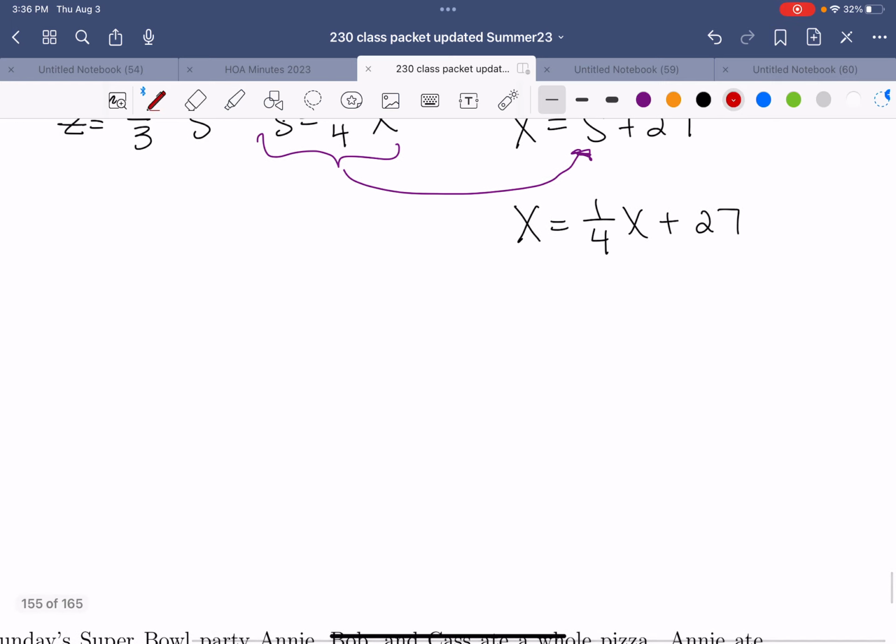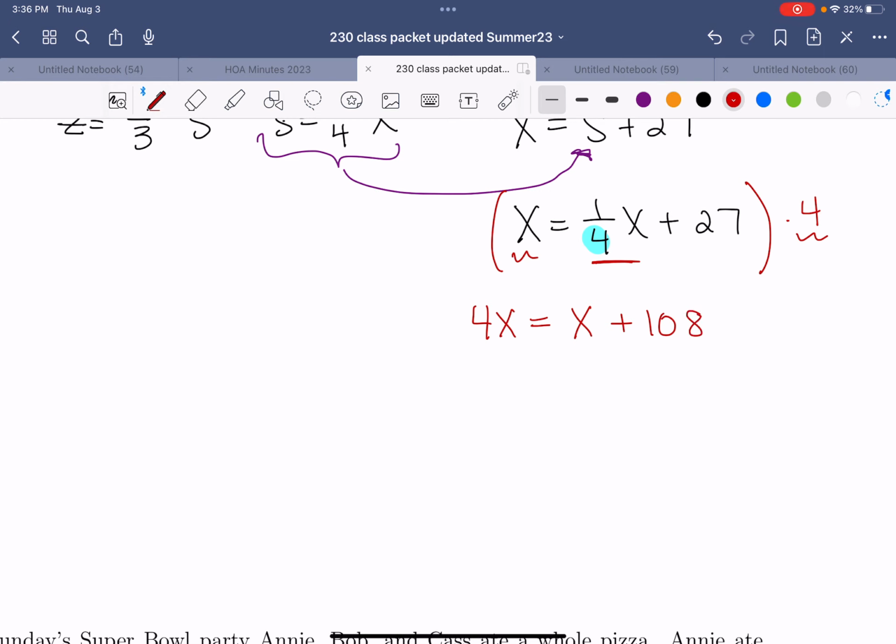Now I'm going to clear my fractions because I don't want to deal with fractions. Right now my 4 is in the denominator and I want to get rid of it. So let's multiply everything by 4. I'm going to multiply to all 3 places. So 4 times the X is going to give me 4X. For the middle one, 4 times 1/4 is just 1, right? The whole idea there is that it cancels, and I just get 1X left. And then 4 times 27 is, I'm going to check this, but I think it's 108. Let me check. 27 times 4 is 108, yeah. So plus 108, okay? All right, now I got rid of my denominators.